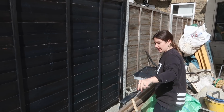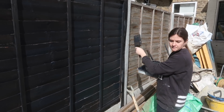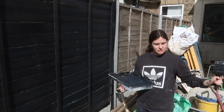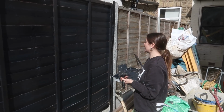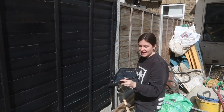They're going to be making their way down the side of the house next, so I'm going to get all of this side done. Then, because that side over there is going to be grass and a little bit of patio, I'm going to move on to that last. That saves us from accidentally dropping black paint on the patio, which I wouldn't put past us. We're just trying to stay one job ahead of them.